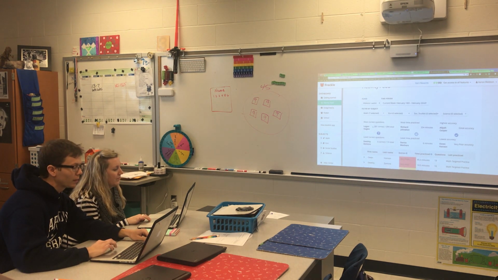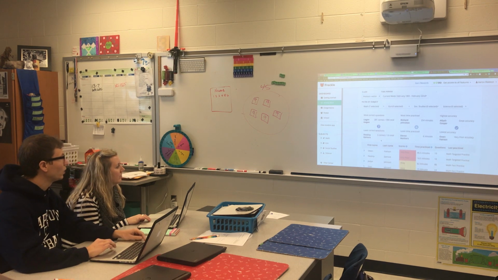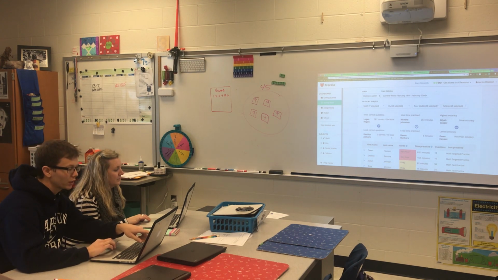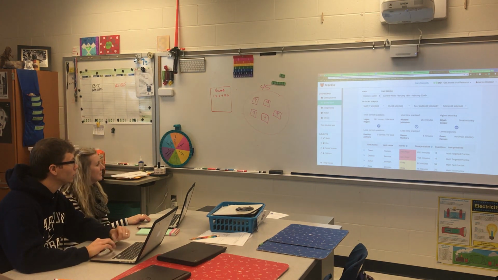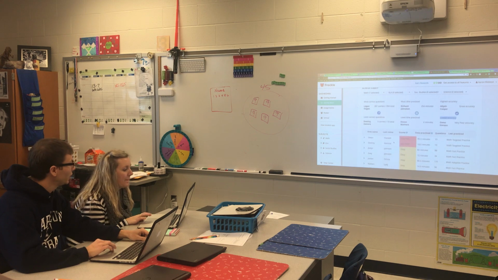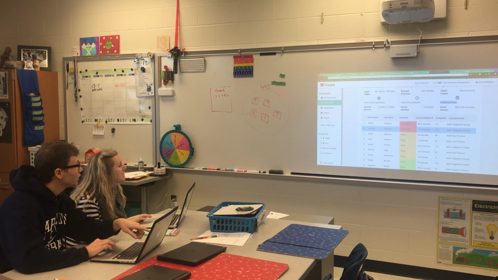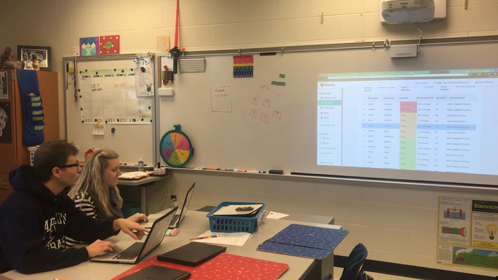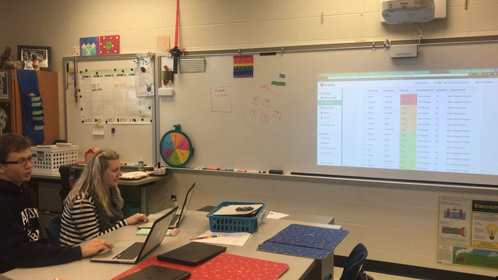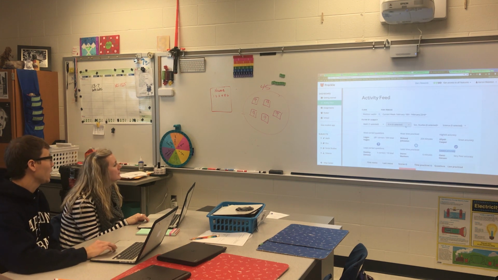I've been using the most questions correct and least questions correct to figure out who I'm going to be intervening with. The least questions correct and the lowest accuracy. Those are the two that I've been looking at the most. And then you've got your kids. You can see your scores, and it gives you color codes, so you can easily see who you need to work with.